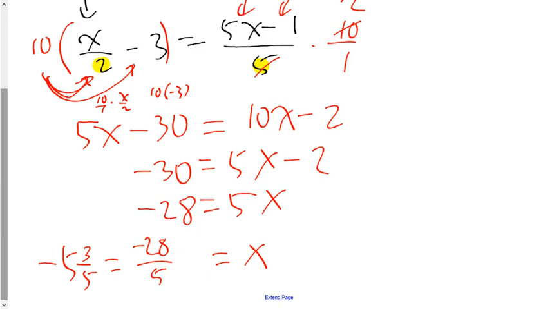I would guess that 80% of you had it wrong. 80% of you interpreted this expression to be this, and therefore you got like -2 something. Okay, but this is the work you needed to do.